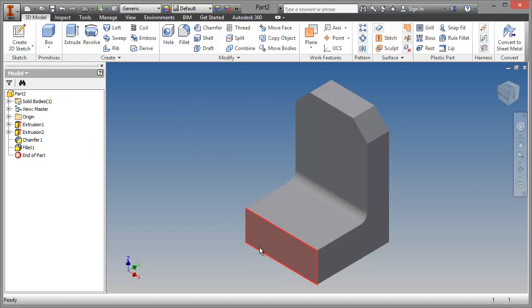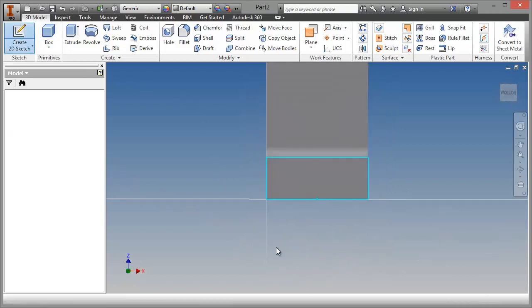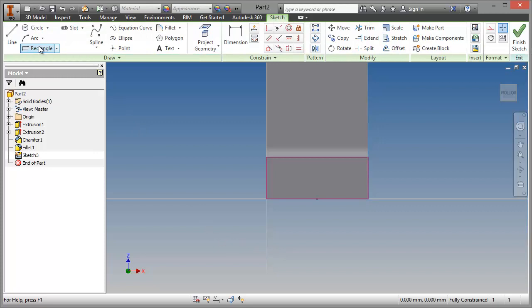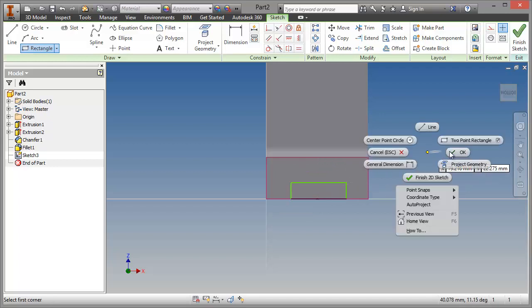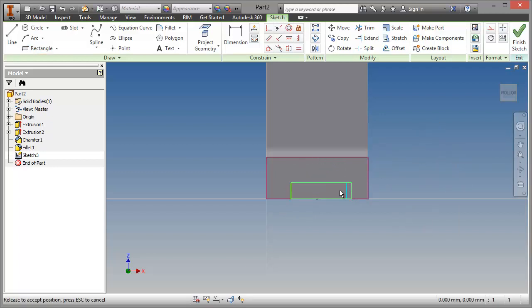Okay, next up we're going to put a slot in this face and cut it all the way through. So new sketch. Okay, and just like we did the back, this time I'm just going to make sure that it's on the bottom line and then over. So you'll move up and down.